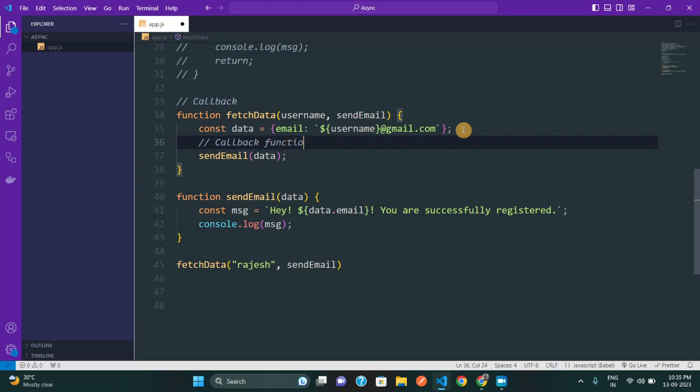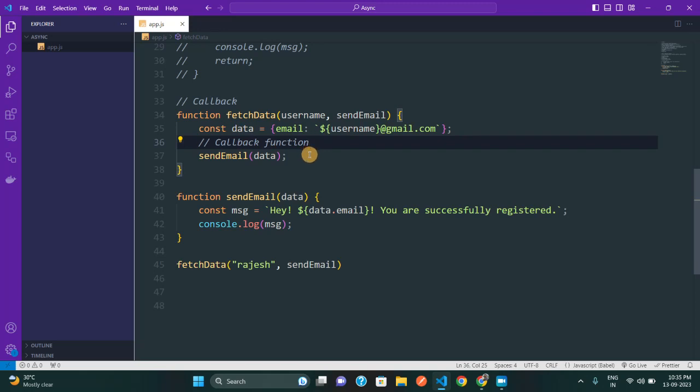All right. So in simple terms, a callback is nothing but a function that you are passing as a parameter to another function. Here, sendEmail is your callback. We have this function fetchData, and you are passing the sendEmail function as a parameter to fetchData. What fetchData is doing is first fetching the user email using the username, and then, since it is receiving a function called sendEmail as a parameter, which we call a callback, it is simply calling it with the data that it has received, right?